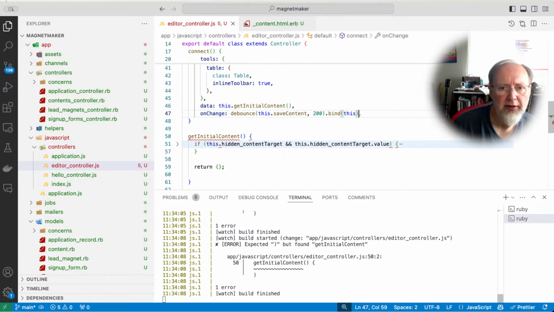Not quite sure why it thinks I'm not at the end.